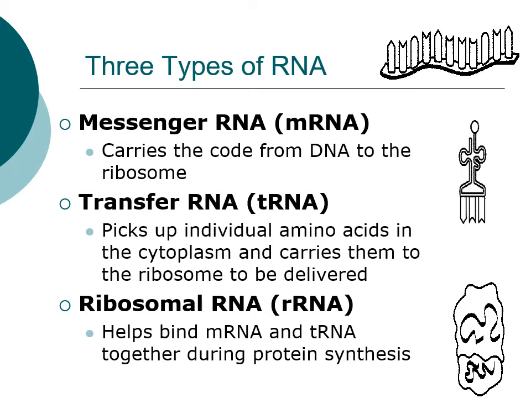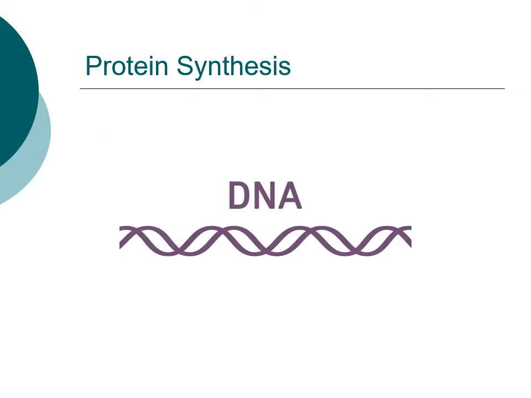But there's a little code down here, a little 3-letter code that will make it match up to this mRNA here, okay? And all this runs by those codes. And then the last one, which we won't talk about a lot, is ribosomal RNA, or rRNA. This is basically your ribosome. So your ribosome itself is made out of a balled up piece of RNA that makes the proteins. So mRNA, tRNA, and rRNA.